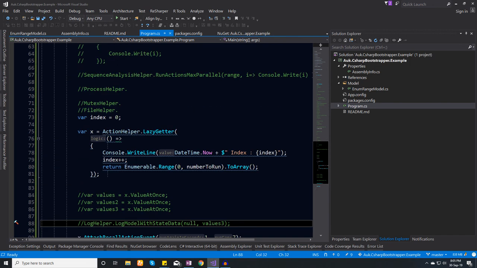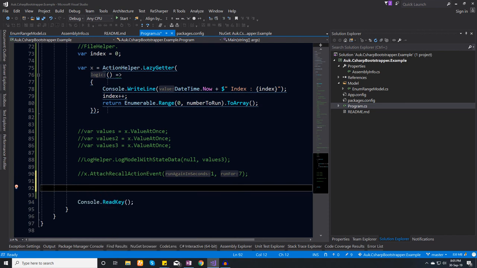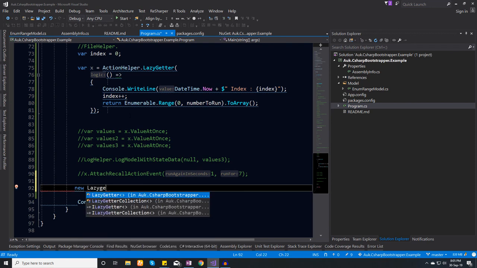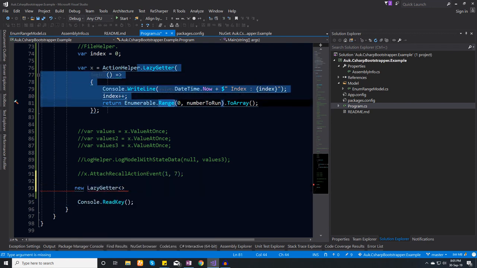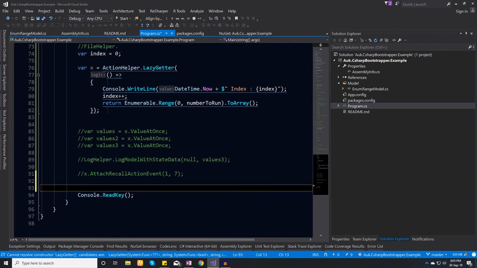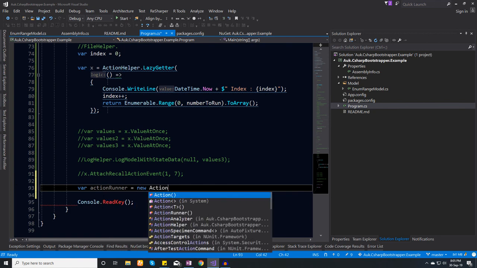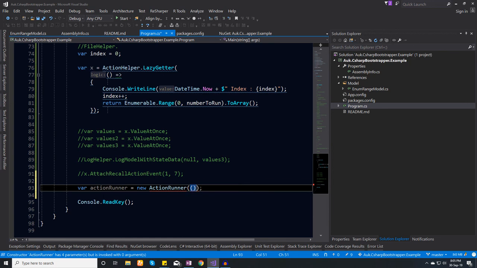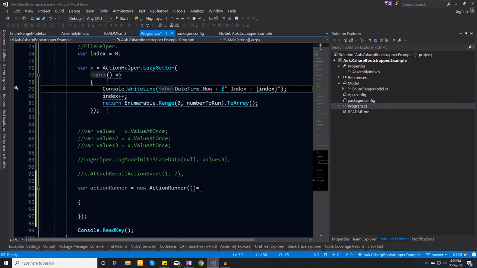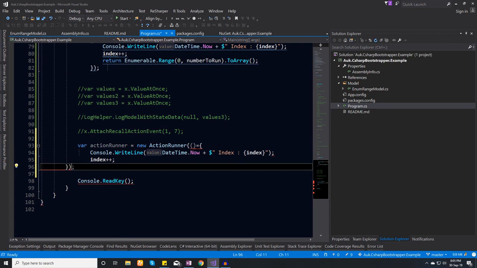So it is a func, it gives a result. But sometimes we could only have the func, I mean the action, which does not return any result. In that case, we could actually create this data type by using the new LazyGetter. We could do the same stuff what we have done in here. We could use the type in here and use its constructors also to do the same trick. So we have another type called the ActionRunner. ActionRunner is similar to the LazyGetter, but the idea here is that we could give an action in here. That means it does not return anything. It just, let's say, does this console log. That's it. That's its job. So this is the action that we have.